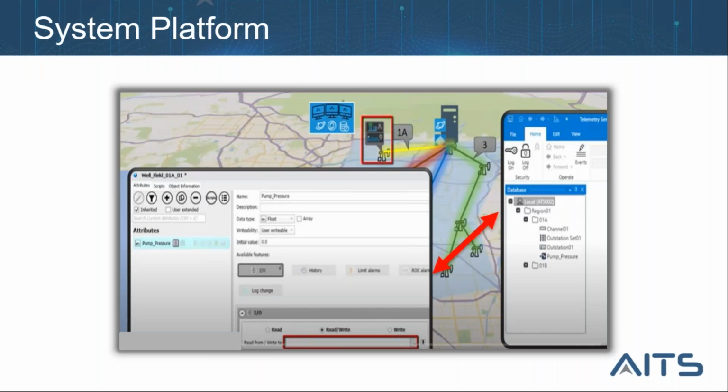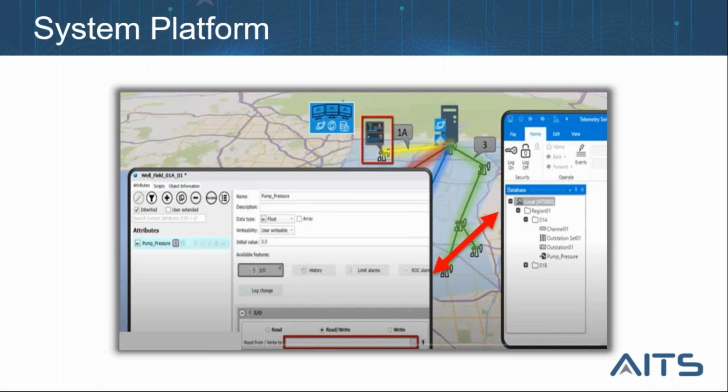The application server has a direct interface to the telemetry server, which allows dynamic remote configuration of the field points. The telemetry server needs to be configured to connect to the remote terminal units. Like other communication drivers, the points can be configured locally within the telemetry server or remotely from the client application.